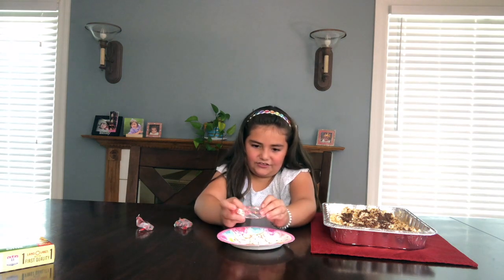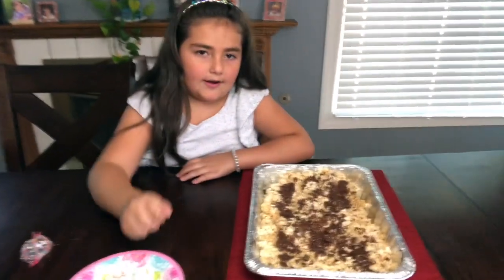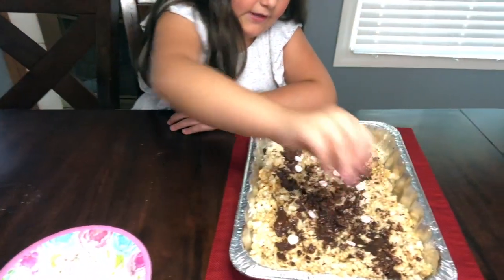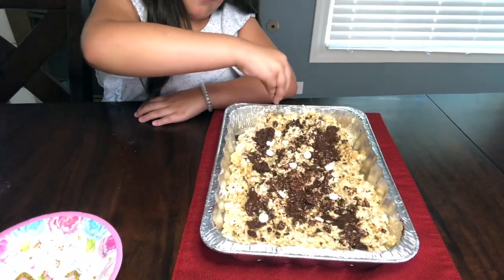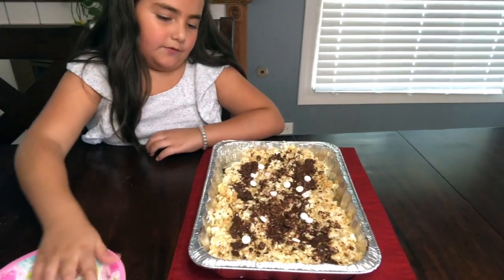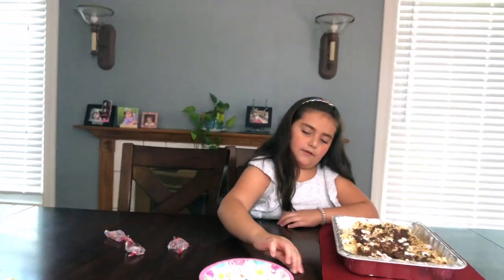Okay, now see all the deliciousness come out again, guys. Okay. Now that we got it out of the plate, let's put them in. Okay, let's just sprinkle them around. Whoa, does that look yummy, guys? Uh-oh. Some more. One for me. Okay, guys, I just want to tell you, you can also enjoy this with your family. You can make whatever kind. And I need at least one member right now.